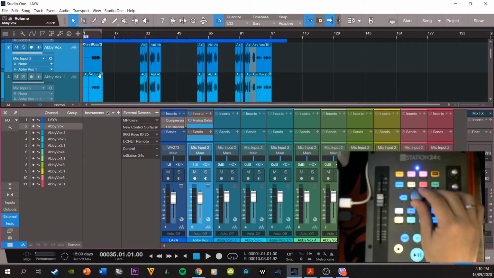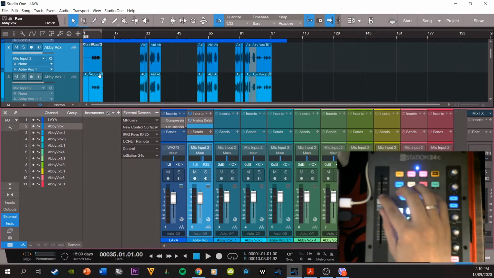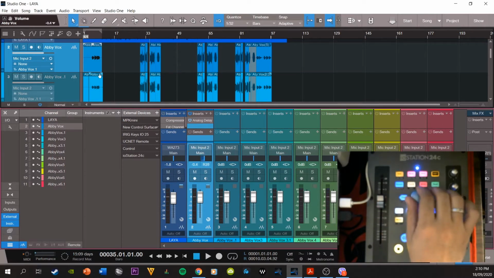Weird, no? Okay, I think there's a flip button here. What if I flip this? Master and flip. Okay, the flip button makes you control the fader using the pan, and this using the volume.